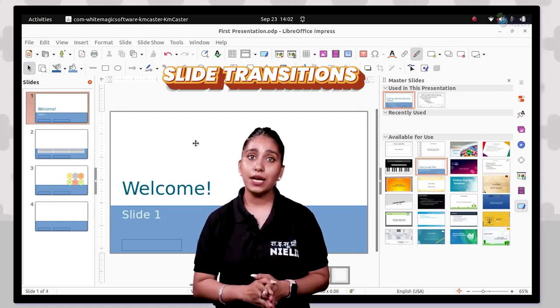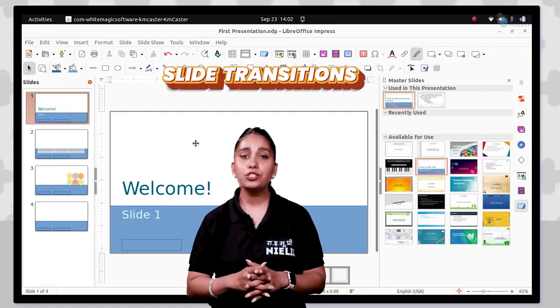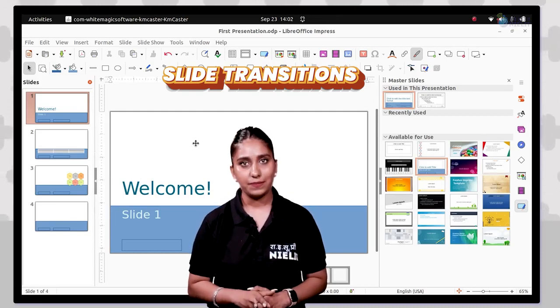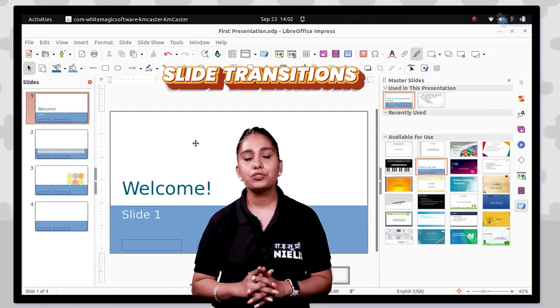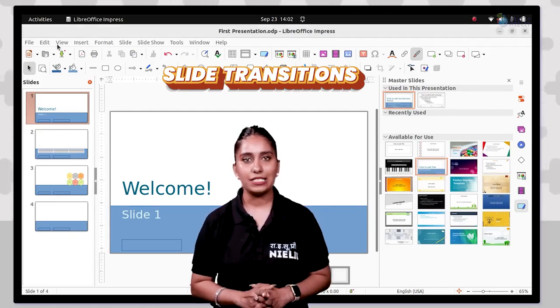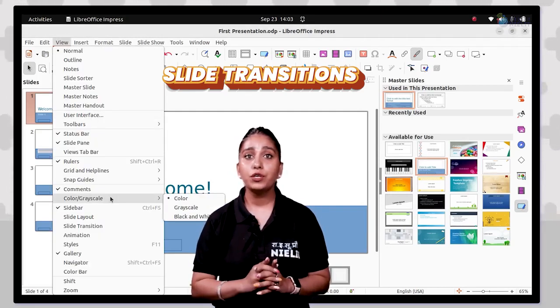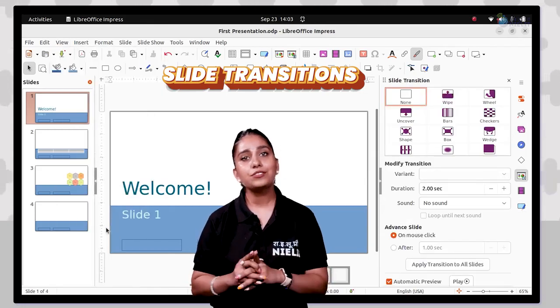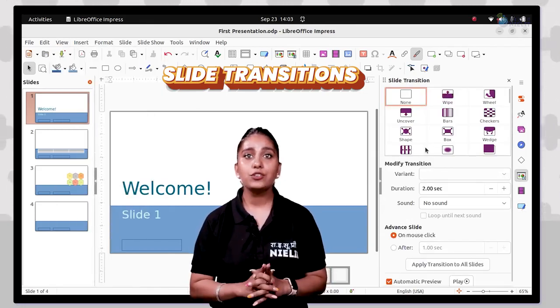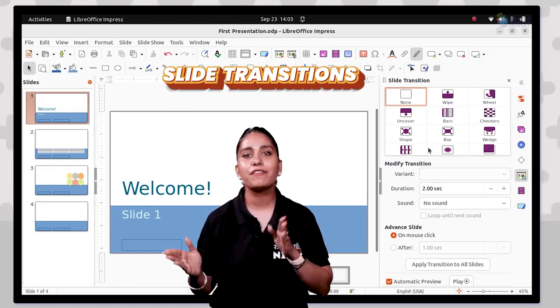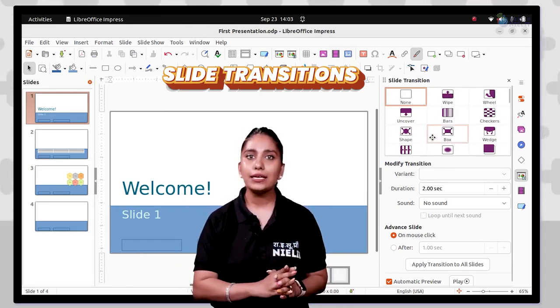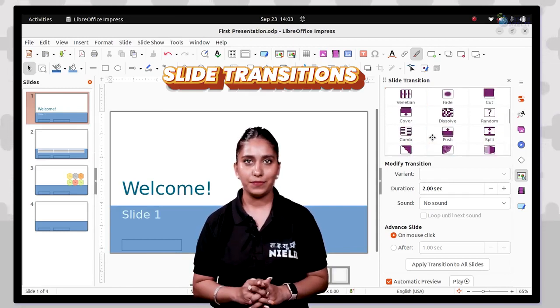To apply the transition effects on a slide, you need to follow these steps. Number 1. Select the slide on which transition effects are to be applied. Number 2. Then, in the View tab, select the Transition option and choose any one of the transitions from the transition gallery to see the effect of that transition, or click the mouse to see the effect.